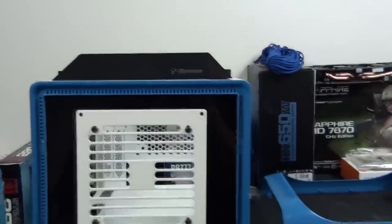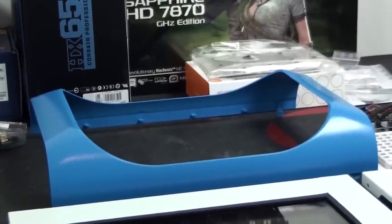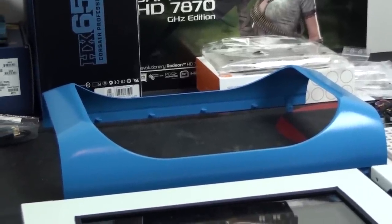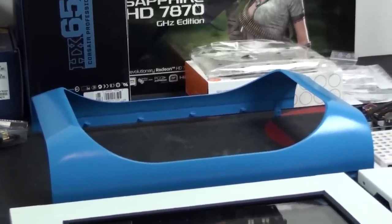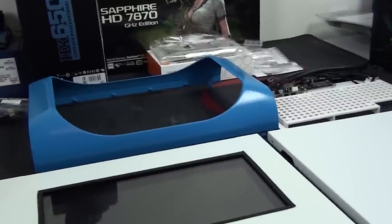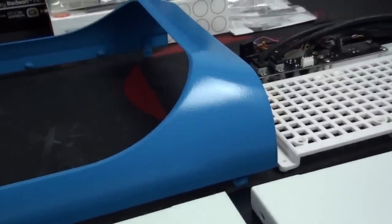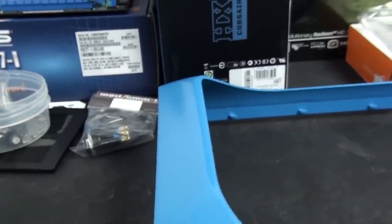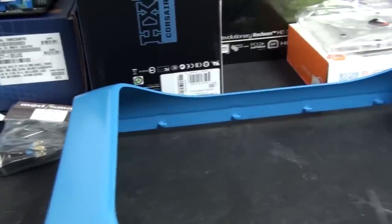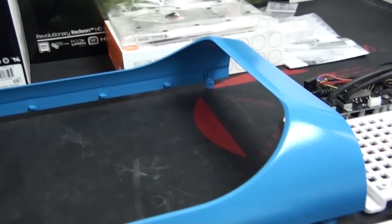I put a fair bit of time into matching up the finishes on all of my painting with the existing paint already on the case. It's kind of an orange peel finish — slightly pitted but not rough; I'd say it's a satin type finish. The camera is picking it up well — that is exactly the finish I went for. You might see a few particles underneath the paint here and there because I'm just working in my garage, not a spray booth. Overall I'm definitely happy with the way it's turned out.